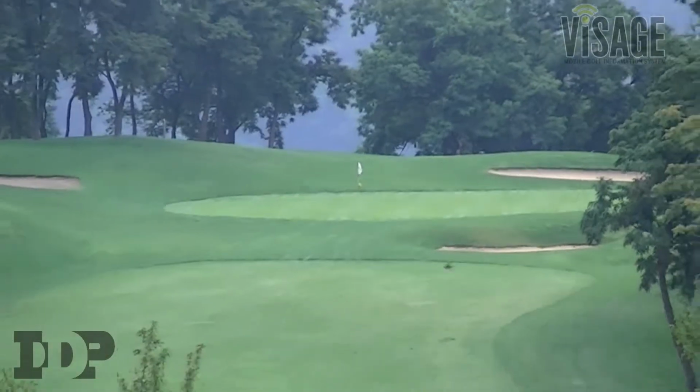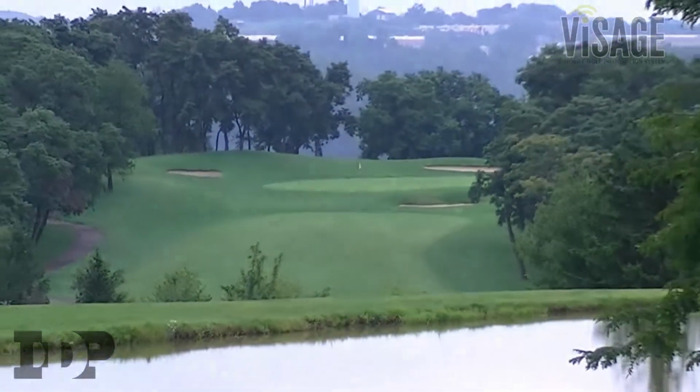We have some hilly terrain here at GRANDVIEW. If you can see the background, you'll see what I'm talking about. We experienced some golf cart drivers that get into some spots that give them some trouble here on our course. Last season, we had 22 different events where players got in the wrong position on our course and damaged our carts. The Visage system allows us to control where they can go and where they can get their carts to keep them out of trouble.